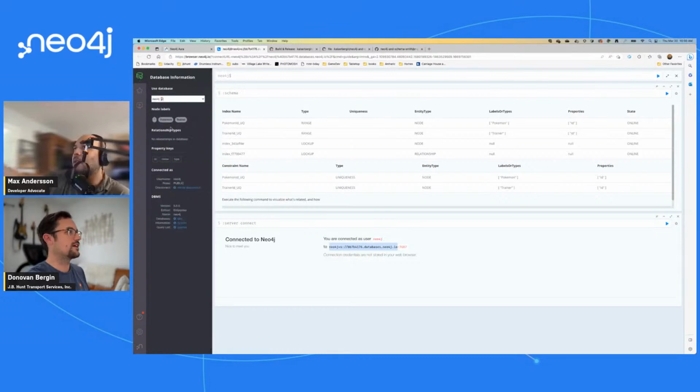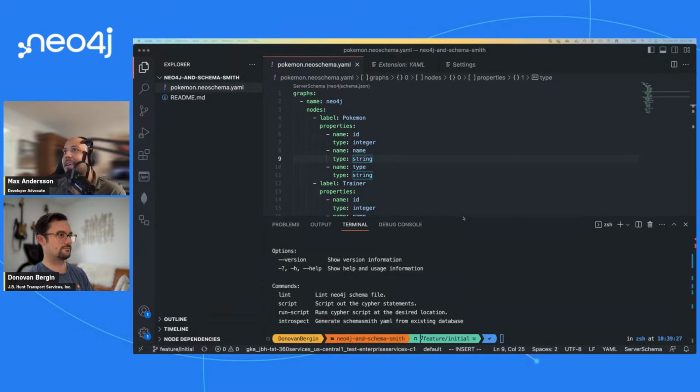And if I go over here, it now knows that I've got these different labels that have existed and some properties and things of that nature. So now my application is good to go, and I'm not going to shoot myself in the foot, and I'm going to have a good day, and I'm not going to come in Monday with incident reports and things of that nature. So that's awesome that you can run your schema, test it against your local database, keep working on modeling, and then just do a PR to your main project and have everything work as one unit instead.